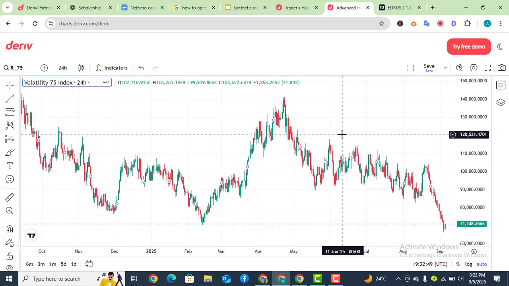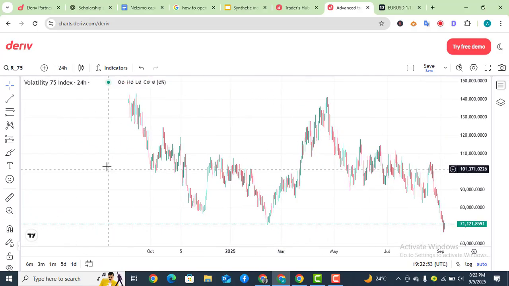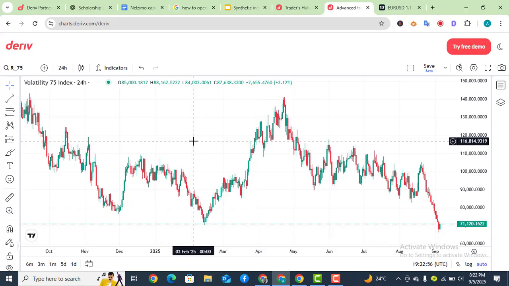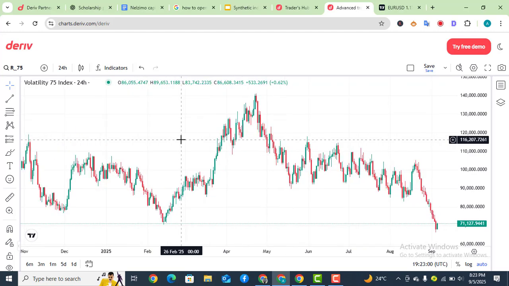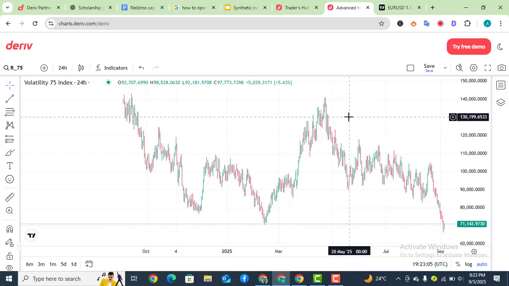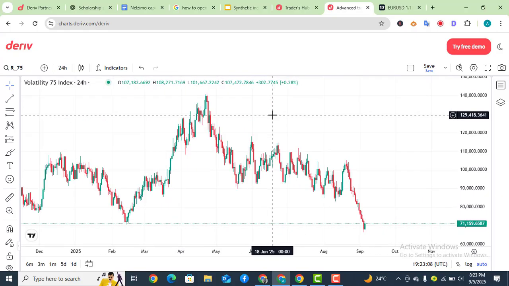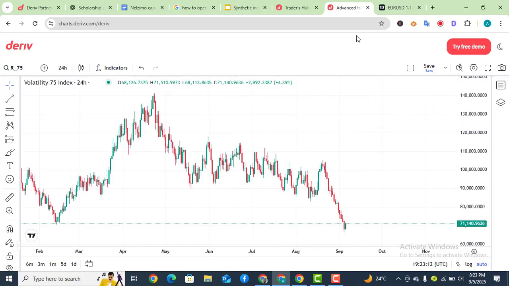So after selecting the specific instrument that I want to analyze, the next thing is for you to use the technical analysis platform. So whatever you do here, remember to save your chart. If I draw a trend line, I can save my chart so that whenever I refresh this page, I won't lose the analysis or the line that I've drawn. If you want to save your chart, you can click here to save it. If you click the drop down, you will see different options: save chart layout or load a saved one.